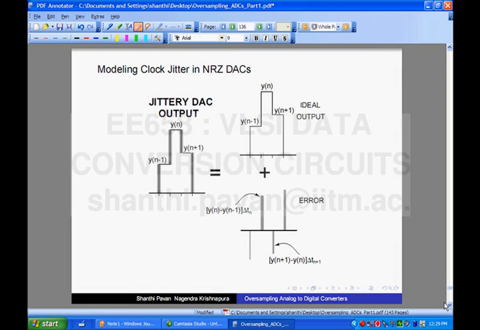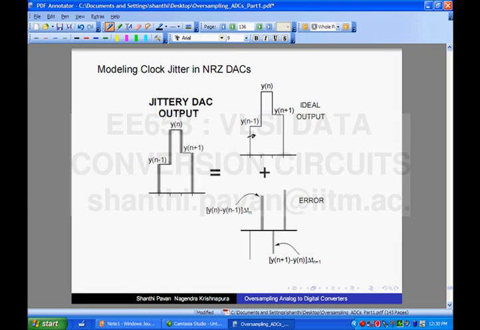You understand? So this is the jittery DAC output. This is what happens when the edges of the DAC are goofing off around their nominal value. So we'll have to figure out what happens to the error, right? Because that's the error we are interested in, the error being injected right at the input to the modulator. Is that clear, Pavan? Okay. So what is the error? The error is the ideal output minus the actual output. So what is this now? If this edge has moved around a little bit, then what will be the error?